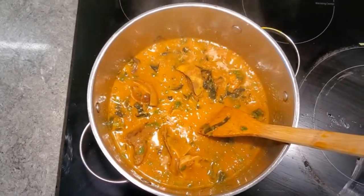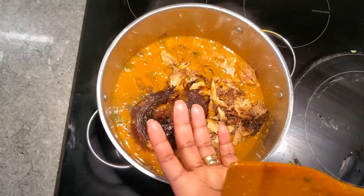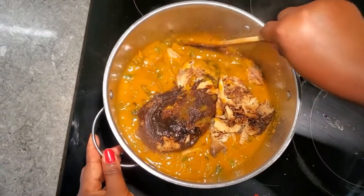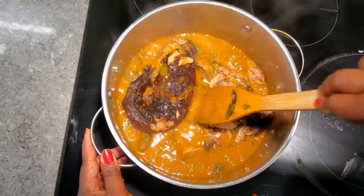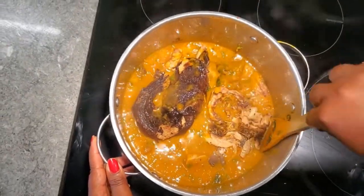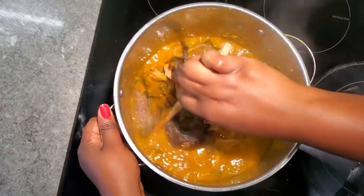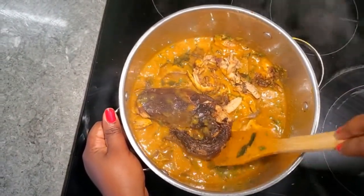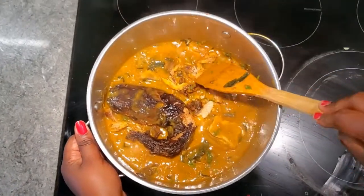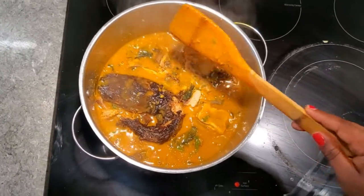Now I'm going to put the fish. Let me taste it. Oh my god. This soup is delicious. Very sweet. Very sweet. So I'll leave it to boil for another 5 minutes and boom! Uziza soup is ready.